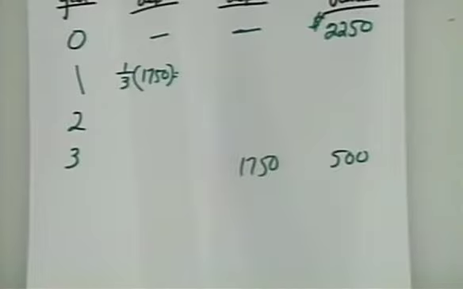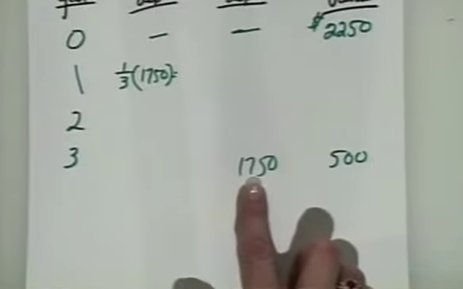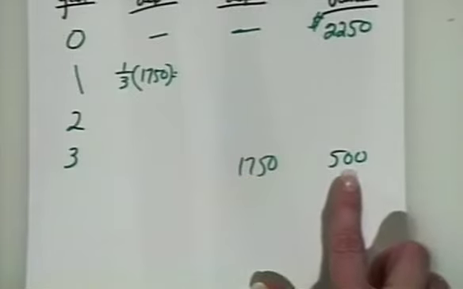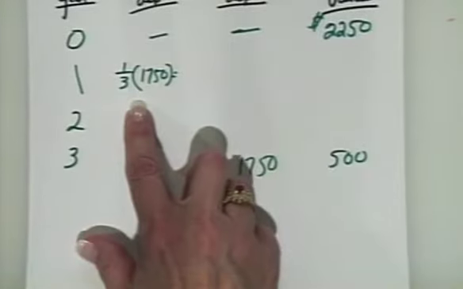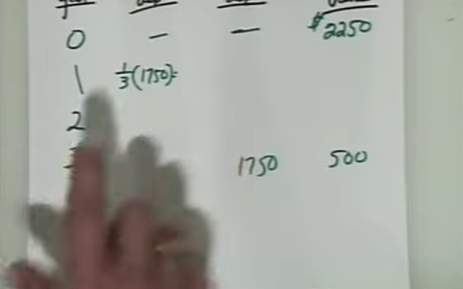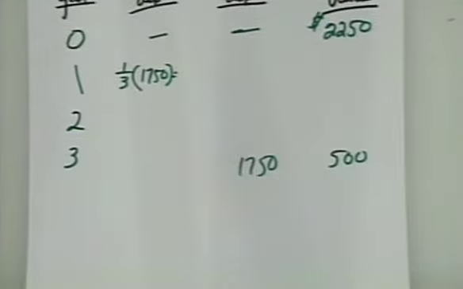And does everyone see where I came up with $1,750? Right. You can go ahead and say my total accumulated depreciation in the final year better be $1,750. My book value in the final year better be $500. How much is my depreciation? I can tell by looking at this screen. This is sloppy. I've got it done very neatly on my paper, though. I'll get it up here in just a minute.